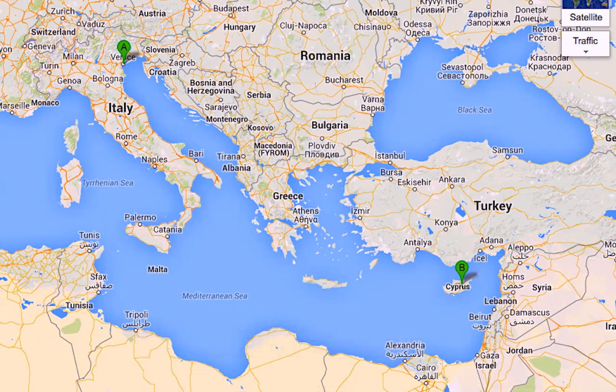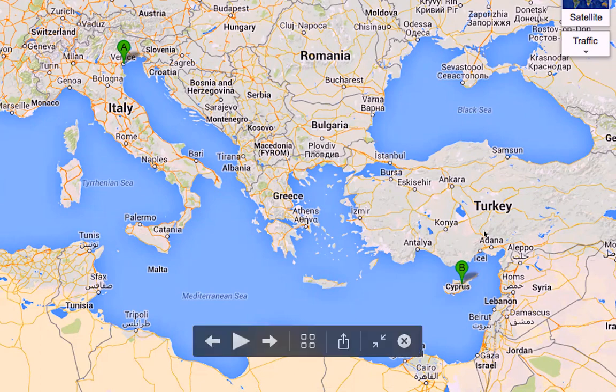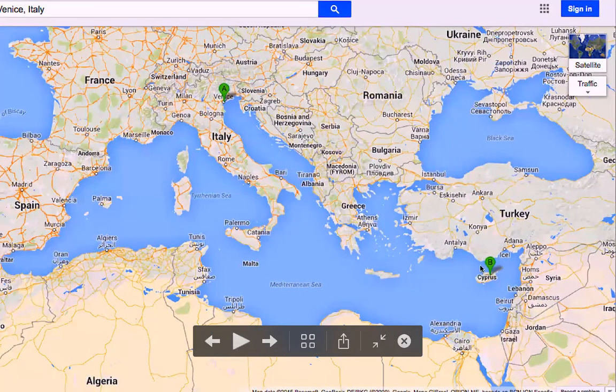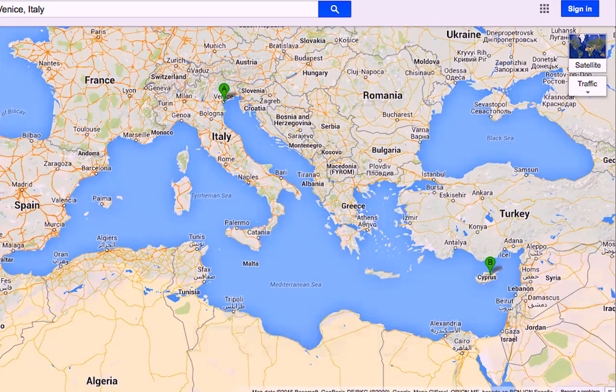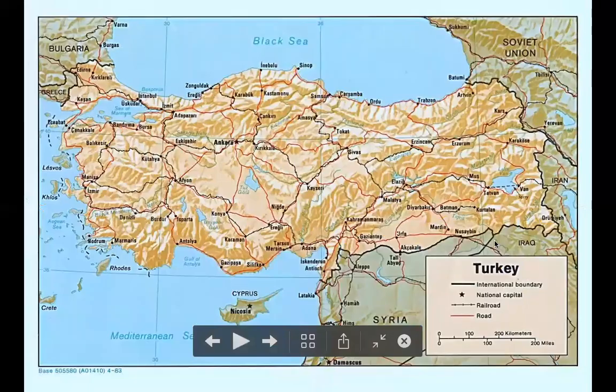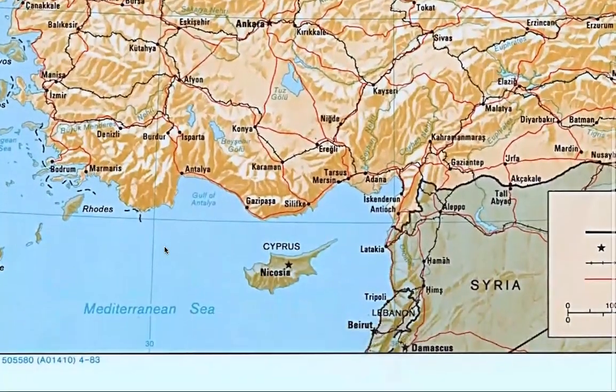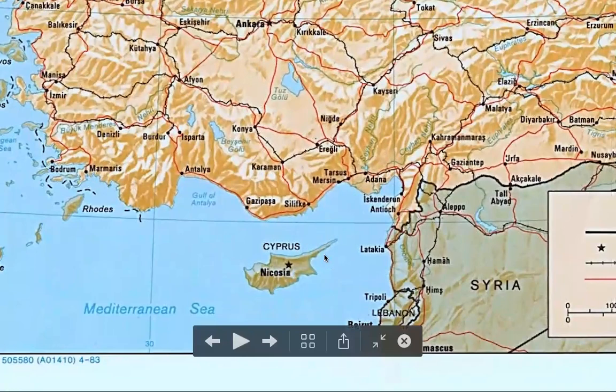So what is happening in the play in the background when they're talking about the Ottoman Empire is that Venice wants to maintain control over Cyprus because it forms a perfect foothold and stepping stone into the Middle East, and in turn further east into what we call the Silk Road trade. And here is another map closer. You can see just really how close Cyprus is. And this is where Othello is sent to defend against the Turks.